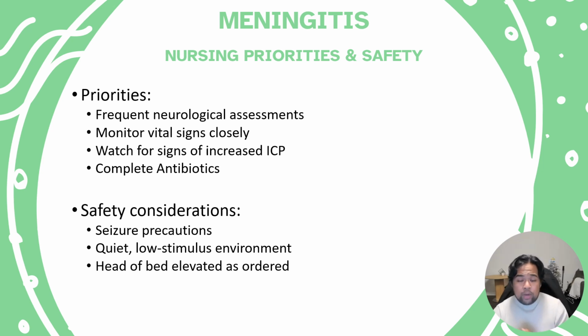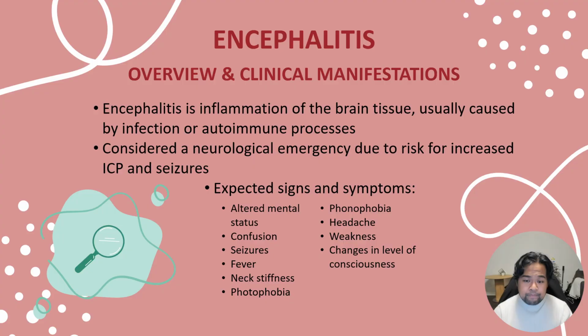Another safety consideration, we're going to look out for the seizures again. With everything going on, you want to make sure that the environment is quiet, so they have low stimulus, and again, that the head of the bed is elevated. The reason for that is that if they do have increased ICP, we're facilitating the drainage of that through the venous system, okay?